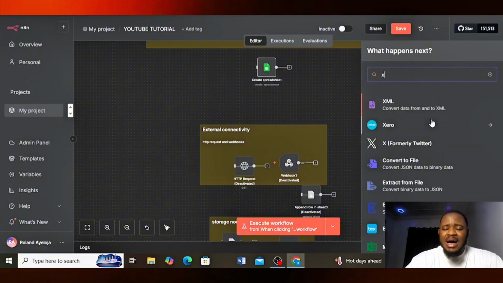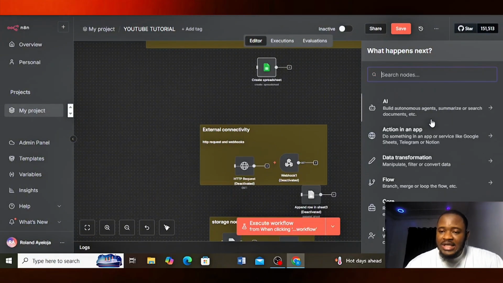But now, apps are coming up every day. We have new apps, new software, and you can't literally be updating and integrating these apps every day. That would be very exhausting. So now, n8n has actually provided us an option. If there's an app you want to connect to, and that app is not within n8n, I'm going to give you a node you can use. Essentially, that is called the HTTP request node. The HTTP request node allows us to literally connect to an app that is not within n8n.